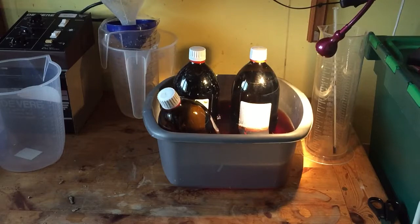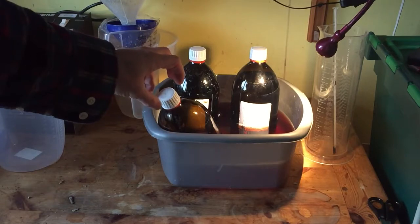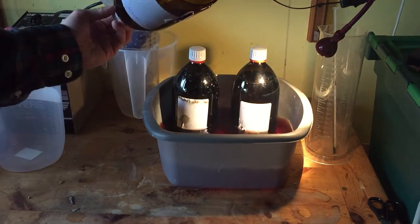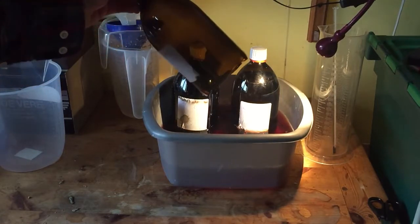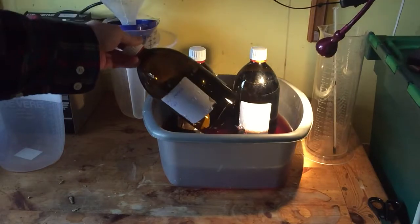So I was doing that today, and I kind of was distracted while filling the basin, and I poured the kettle of boiling water directly over the bottle of chemicals, and I heard a crack noise and it broke. So there's a lesson. Don't do what I done, which was something really stupid.